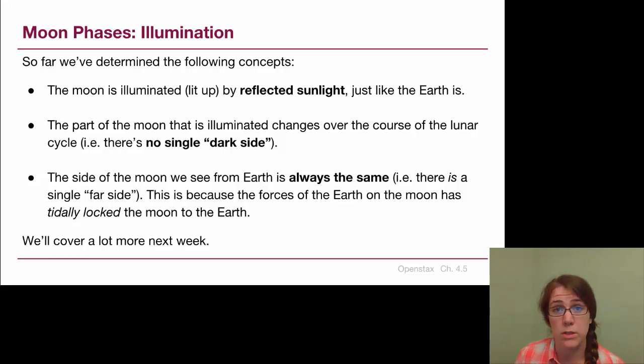And it also tells us that the moon is rotating not really fast, not every 24 hours, but it's rotating once on its axis for each single full revolution that it makes around the Earth. And so the moon takes about 1 month to go around the Earth, and it takes about 1 month to go around its own axis. That isn't a coincidence. It's what's called tidal locking. So the moon is tidally locked to the Earth. And we can talk about that in the discussion boards if we want to. It's a topic that's a little bit outside the scope of this class, but it is an interesting topic and one that the book talks about a little bit.